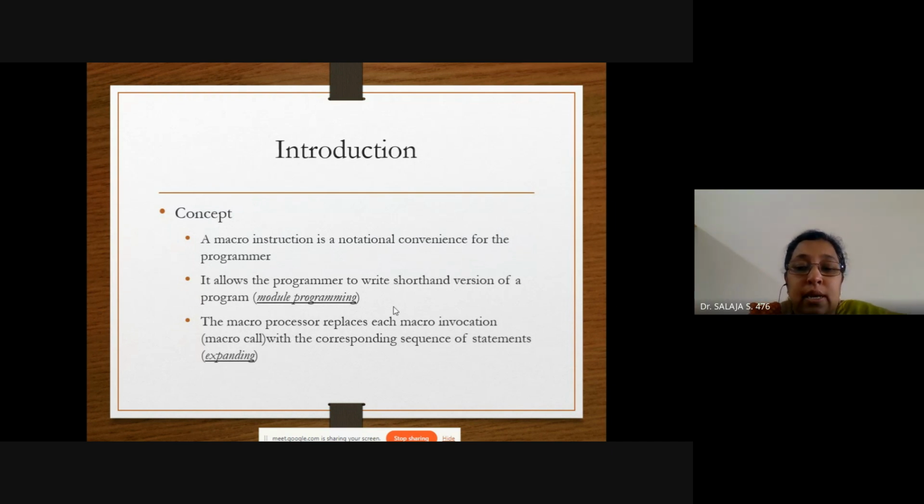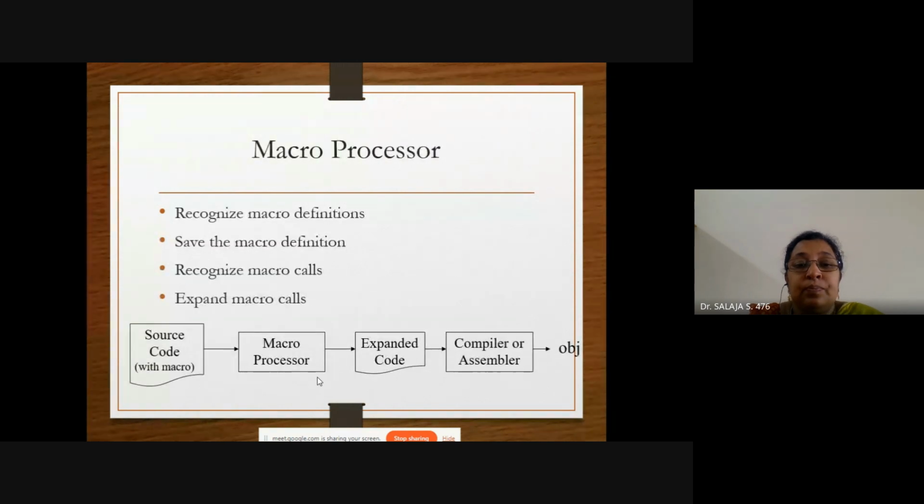Fine. So this, they call the macro processor. The definition of how you define and use a macro is called macro programming. And the macro processor or preprocessor which tries to expand the macros we define is called the macro processor. Therefore, the macro processor replaces the macro invocation or the macro call with the required statements. So this happens during preprocessing itself. Now, what are we going to learn? How do I replace it? What data structures are required? And so on is what we are going to learn in the coming slides.